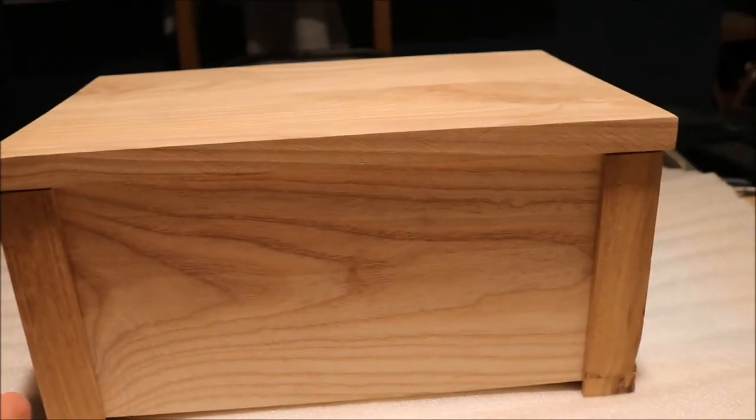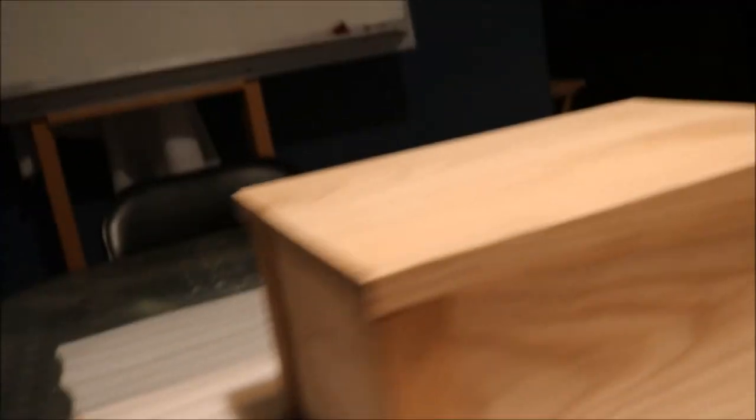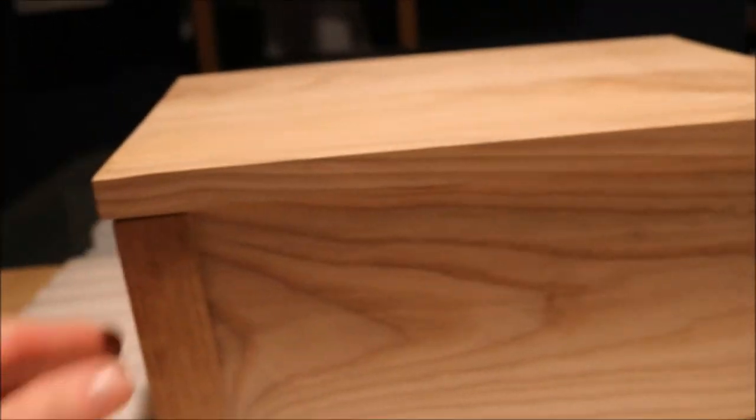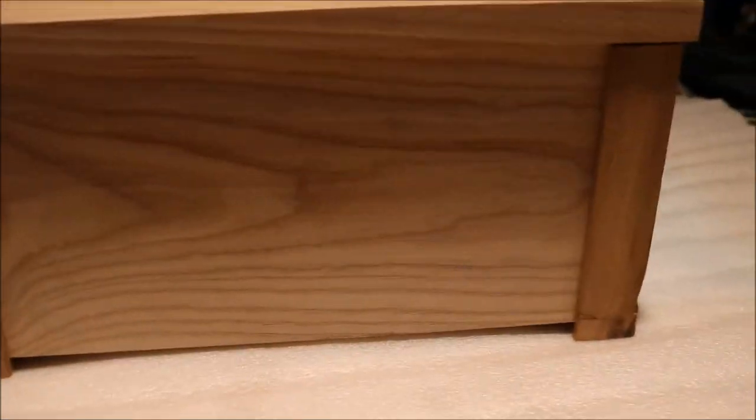There it is — approximately 12 inches long, 8 inches wide, 6 inches high. This is ash from Manitoba ash, and these corners are quarter-sawn oak. To me this is a good representation of my dad. My dad wasn't flashy or flamboyant, but his heart was always in the right place. And so this is my legacy to him. Love you, dad.